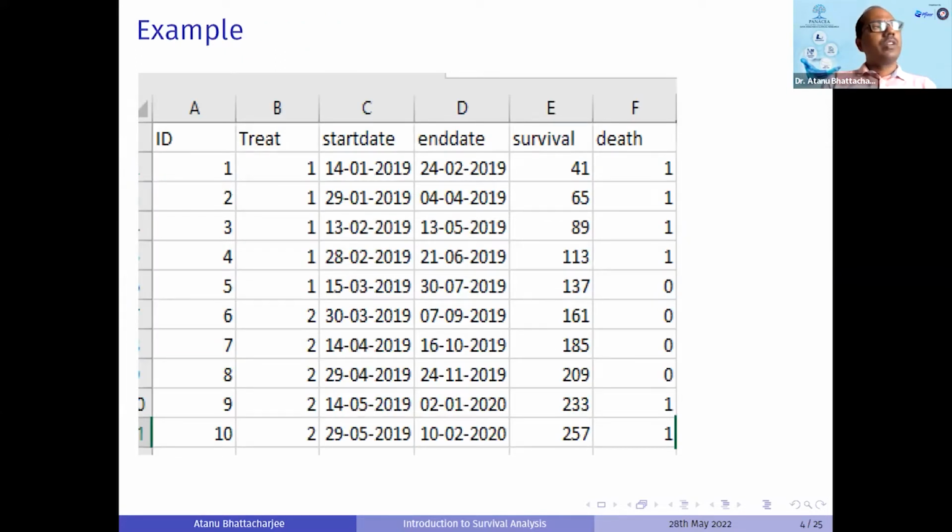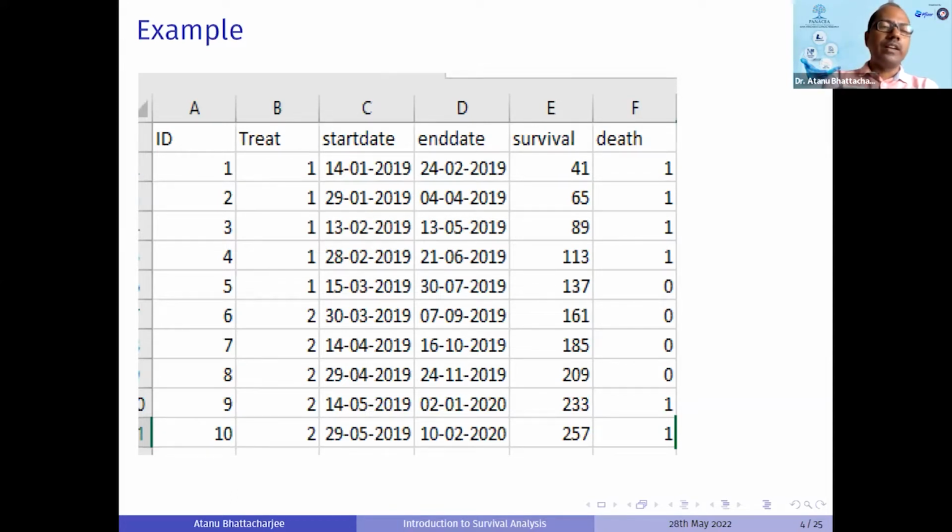One thing that I noticed before going into this entire presentation is that routinely, while we work with survival analysis, we always face the challenge of data entry. Let me give a clear view of how the data should be. There is a fundamental way the data should look while we are entering it. It's a simple Excel file I'm going to present here.